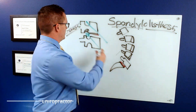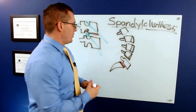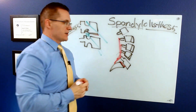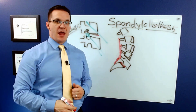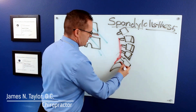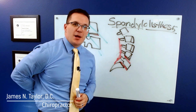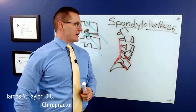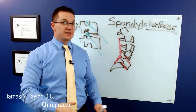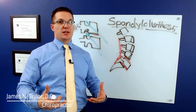Same thing. Going to pinch that nerve in there. You're also going to spasm up a whole lot of muscles. All these things going on back here. Because what's your body going to want to do? It's going to want to stop that from happening. You know why? Because that's bad. It's also going to cause these disc issues here. So what's going to happen? You're going to come in, I got pain right smack in the middle of my low back. Sometimes, depending on how much this nerve is pinched, we're going to have pain going down into the leg somewhere, somehow. If we're at L4, L5, probably going to have sciatica-like symptoms.